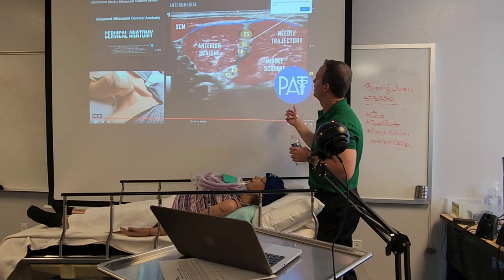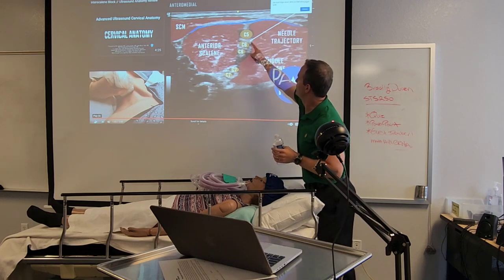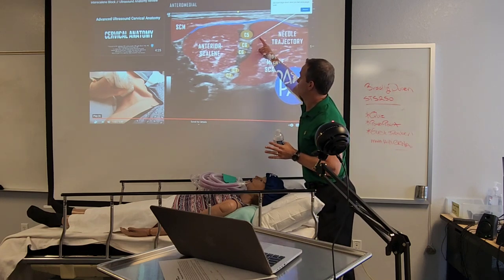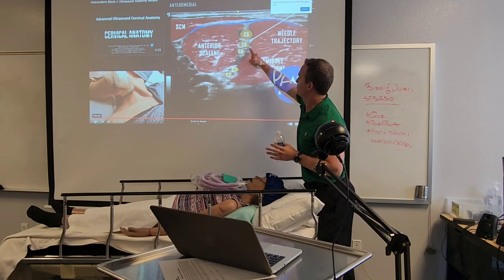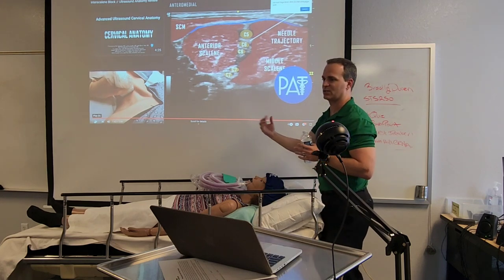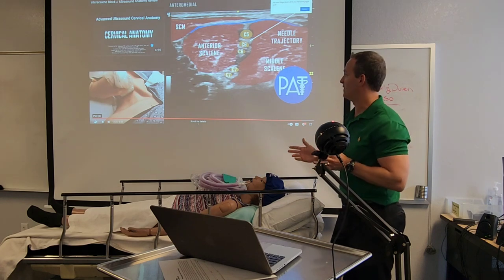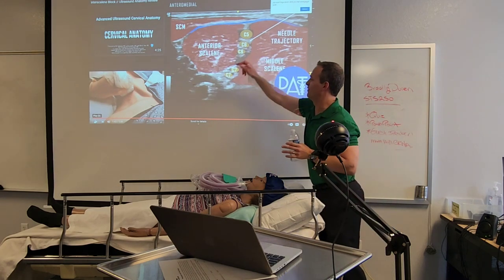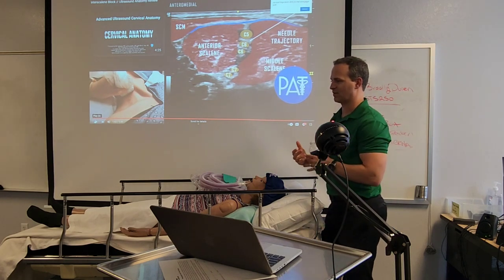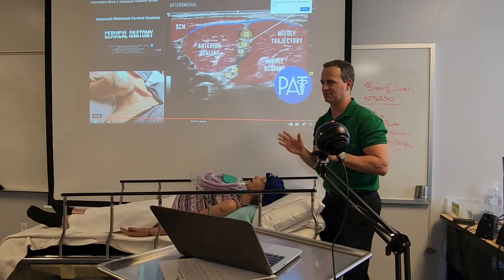We can also use that nerve stimulator I was talking about, which is attached to the needle. So I would guess once you get really close to these structures here, that's when you start seeing the hand twitch. So that's how you know, hey, not only am I getting close on ultrasound, but my nerve stimulator is telling me, you know, stop right there because you're right in front of the nerve.